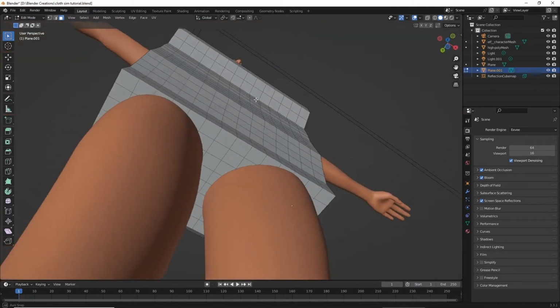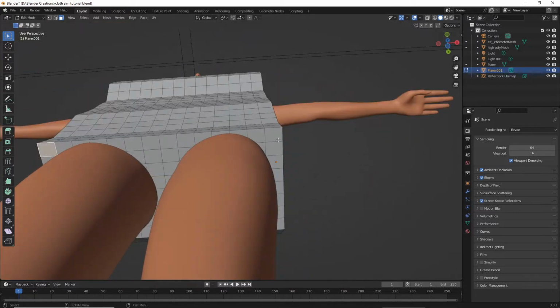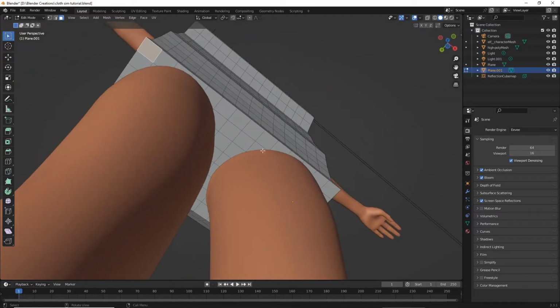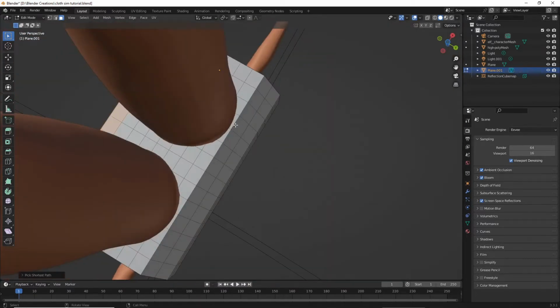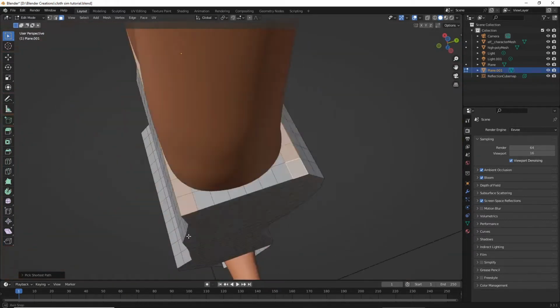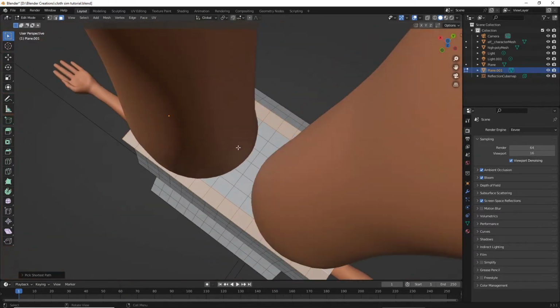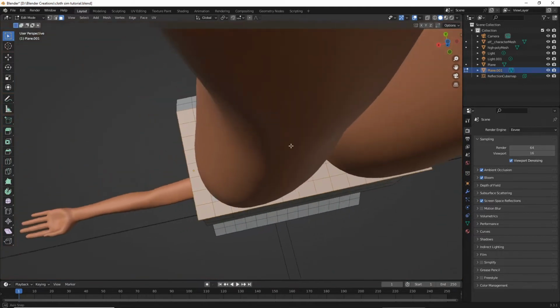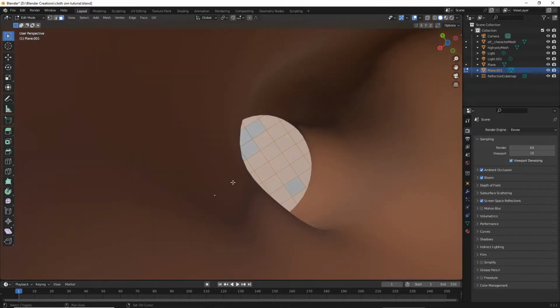Okay, and let's do the bottom. I'm doing that exact same thing: I'm selecting, then I'm holding Control and clicking on the next area. And let's get all of these selected as best we can.